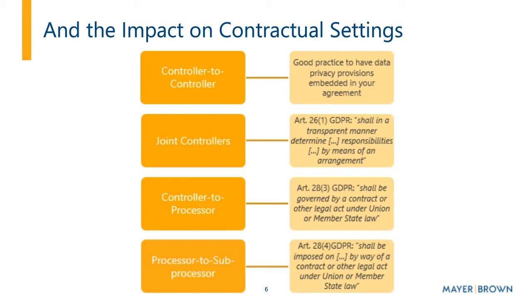As I said, the kind of agreement we will focus on today is the one between a controller and a processor. Those are required under Article 28 of the GDPR, which mandates organizations to have a contract or another legal act in place to deal with the way personal data are going to be processed by a processor, and it's actually also the document where the instructions from the controller to the processor can be found. And we will see later on in the course of the webinar what type of clauses Article 28 asks organizations to put in place. A similar type of agreement will also be needed between a processor and a sub-processor. This kind of agreement usually mirrors the clauses that you can find in a controller-to-processor agreement.